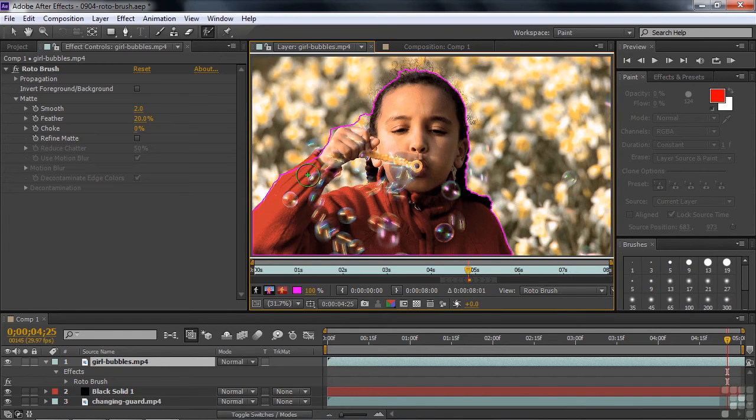Very good. Now her arm needs to be added a little bit more, so I'll make the brush a little bit smaller and add that to the selection. Now this is where the fine tuning comes in, because when you do the first one, it's pretty good at finding the edges, but now we're going to nail it down and get a little closer there.